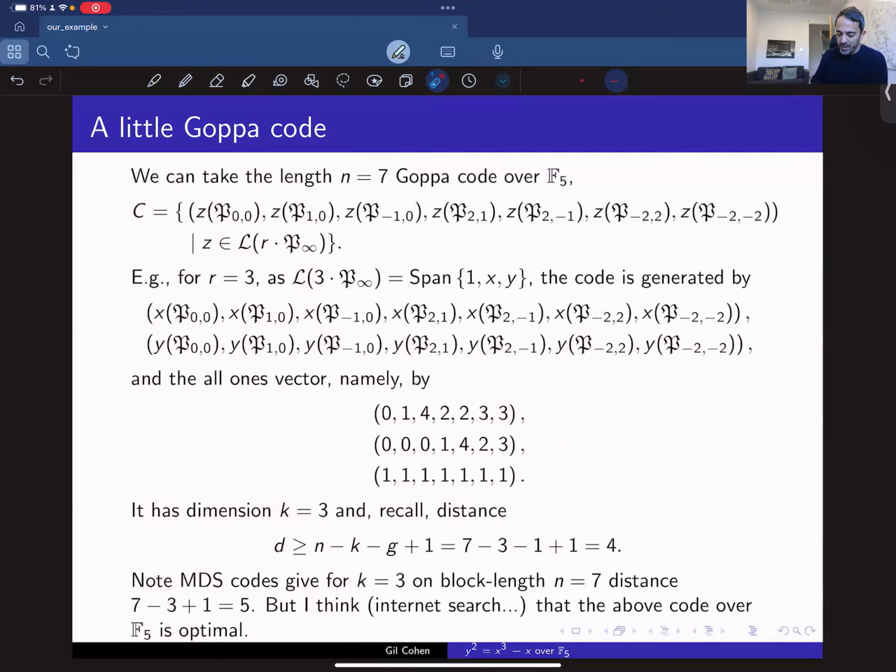And just recall that, technically, potentially you might have wanted to get an MDS code, namely a code in which d is n minus k plus 1, matching the Singleton bound that we proved. So potentially you could have gotten distance 5, but this has no distance 5. And according to a sketchy internet search I did, a bit lazy one, I don't think there is such a code. So I think that the best thing you can do for length 7 codes over F5, at least for linear codes, gives you distance 4. Okay, so anyhow, it's not an important code, it's just to connect the dots for you.